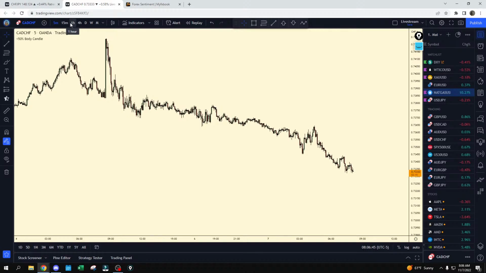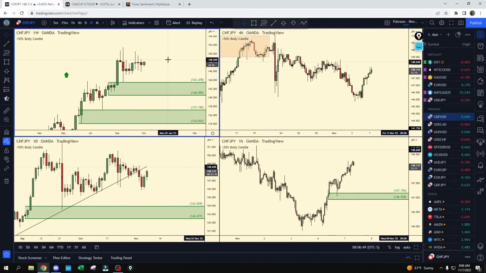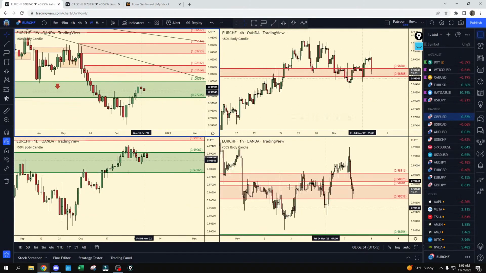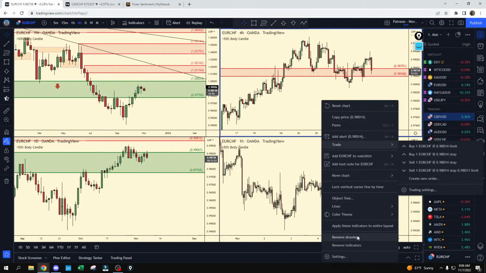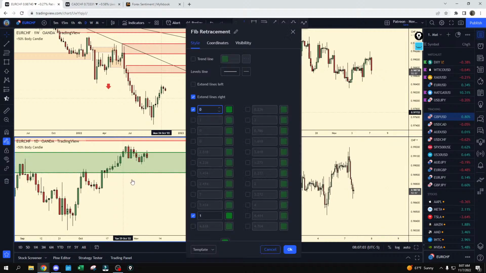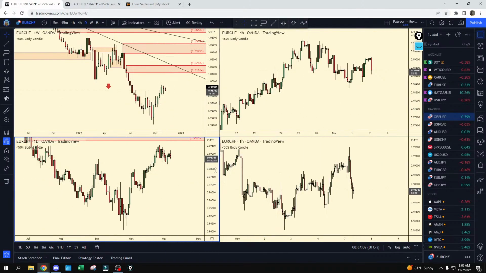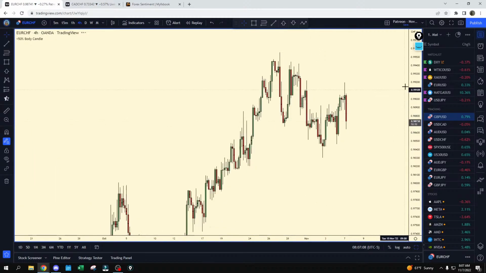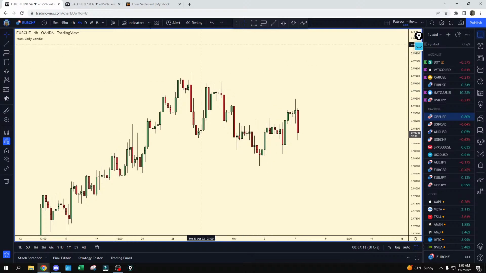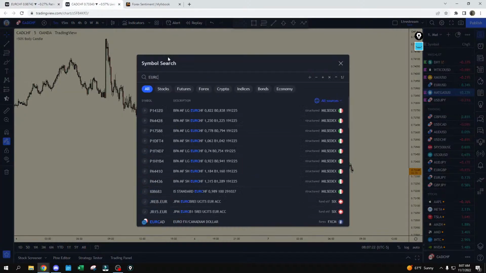Chromance, how's it going? Andile, Euro Swiss, 15 minute. Let's take a look. Let's look at the Euro Swiss on my chart link here. Okay, I'm missing a bunch of drawings here, but that's okay. I don't track Euro Swiss on a daily basis. As far as Euro Swiss goes now, 15-minute chart, we'd have to be on the 4-hour chart. If I blow up the 4-hour chart here, it's kind of just all over the place. Yes, we do have some peaks and valleys here, but as far as trading this on the 15-minute goes, I'm not liking it. Let's go over to the Euro Swiss on this chart here.